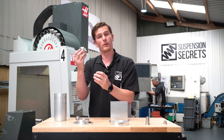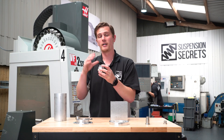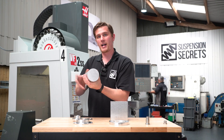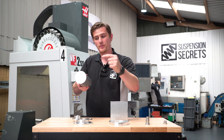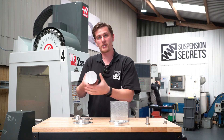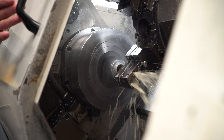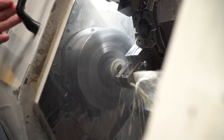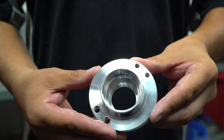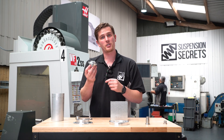These are all made on our lathe. With the part being circular that already indicates it's going to be more efficient to make on a lathe — that is where the billet is held in the chuck, the chuck spins up and effectively spins the bar. The tools then come in, are completely stationary, and move only inboard while the part is fully spinning and gets cut down to size. The code from our CAD CAM software is put into the machine and it generates the CAD model we had on screen. We can then verify and measure the part, overlay that with the CAD model to make sure it's within tolerance, and once we're happy we can manufacture them.